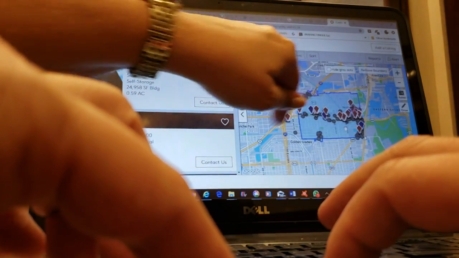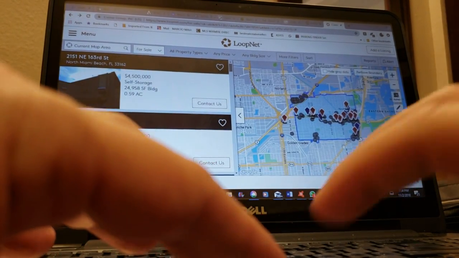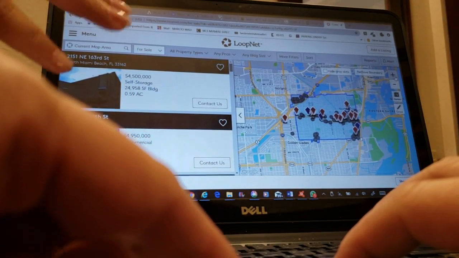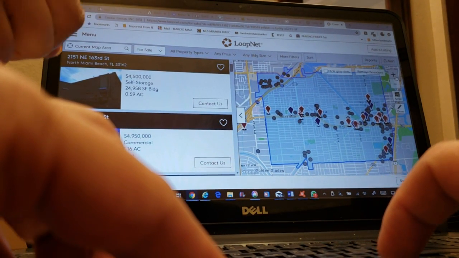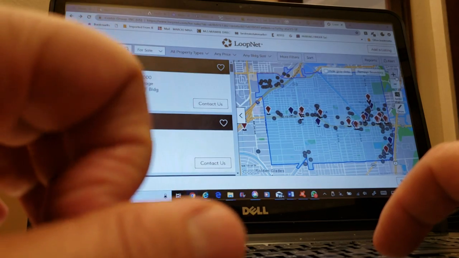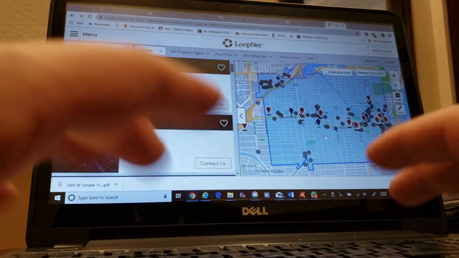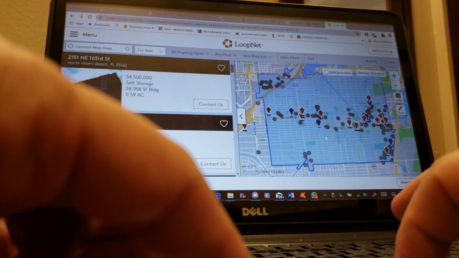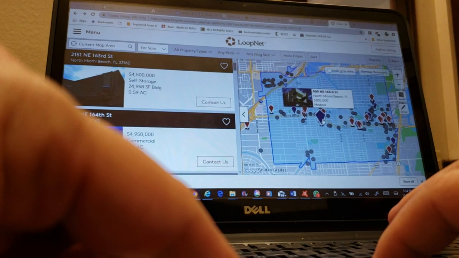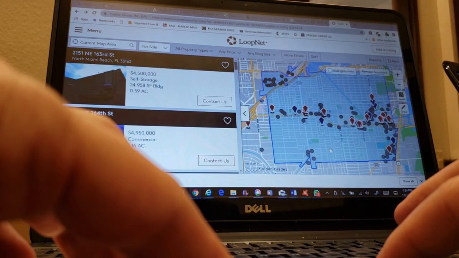The red diamonds are premium listings. This is interesting: the red diamonds are premium listings. Those are visible to everyone in the public. The blue diamonds are only visible on CoStar. So those are non-paid listings that only a CoStar member can see. Even a LoopNet paid member doesn't have access if they don't have CoStar. The blue ones are only CoStar listings that only a CoStar subscriber would have access to.